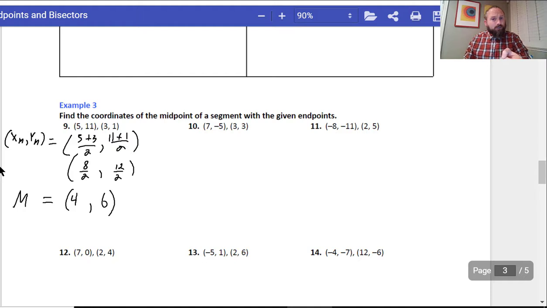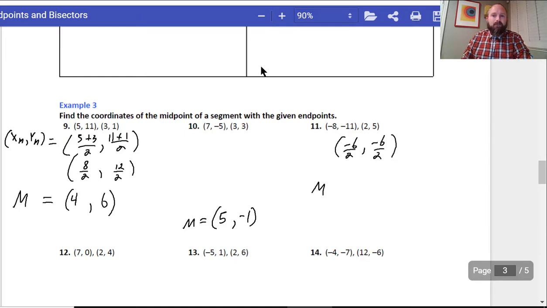All right, I want you to do it, and I'm going to give you the answer for number 10. All right, there you go. There's the answer, but how do we get that? Well, let's show you the trick without having to write it out. I'm going to add the x's together. So number 11, I'm going to add the x's together. I get -6. I'm going to add the y's together. -11 plus 5 is -6. Now I'm going to divide by 2. And now I'll get my midpoint. So the midpoint of this is equal to -3, -3.